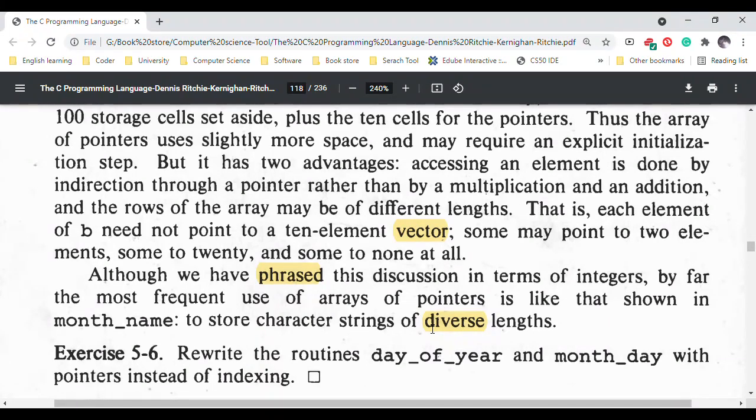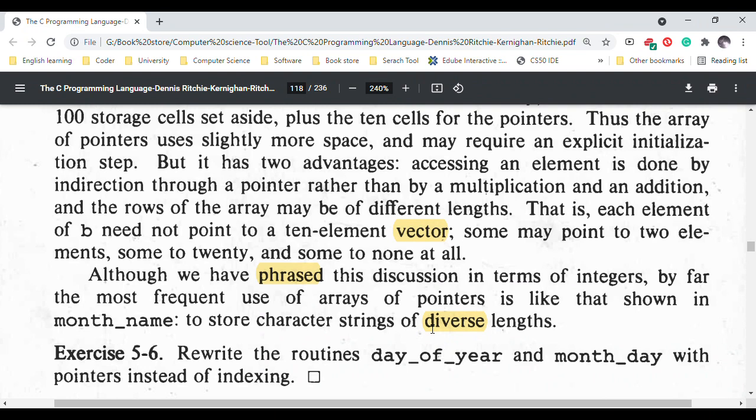And the rows of the array may be of different lengths. That is, each element of B need not point to a 10-element vector. Some may point to 2 elements, some to 20, and some to none at all.